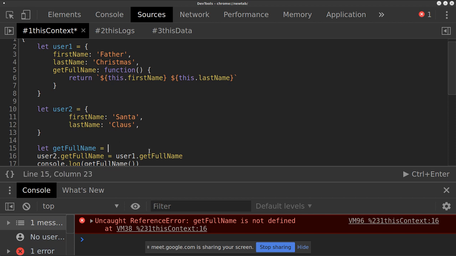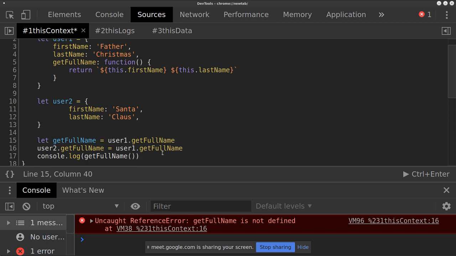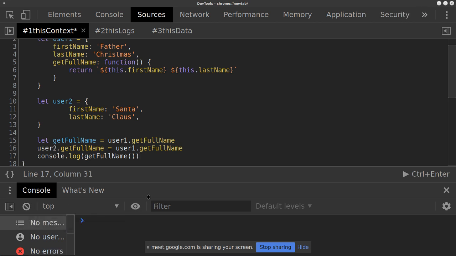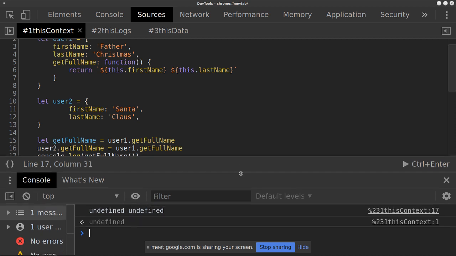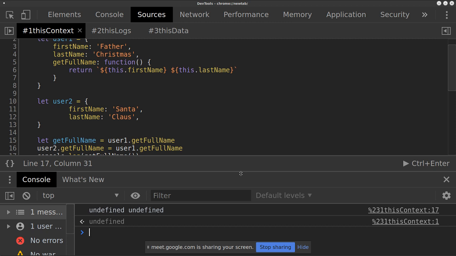We've already got the function, right? So why are we creating a new function? Let's just again reference the same one. So we could do that. Let getFullName equals user1.getFullName. Will that function be able to get invoked now? It's got no object. Maybe, maybe not. So it ran, but we got undefined, undefined.